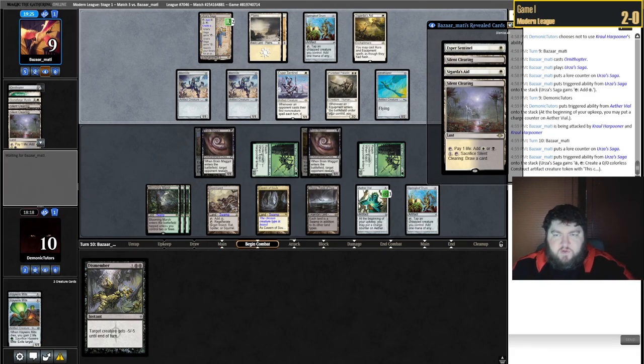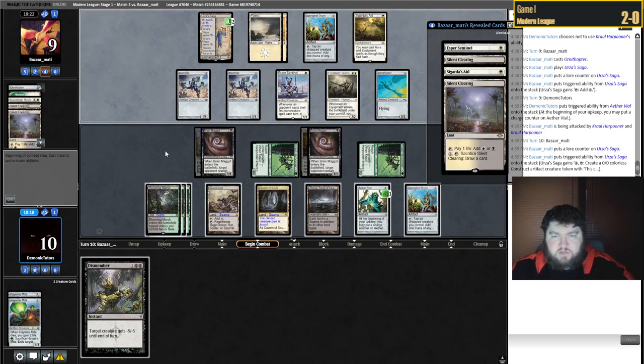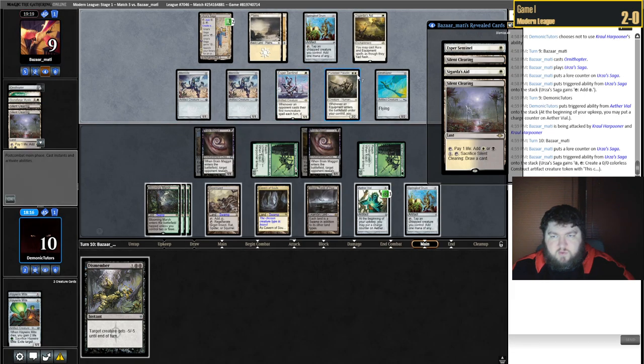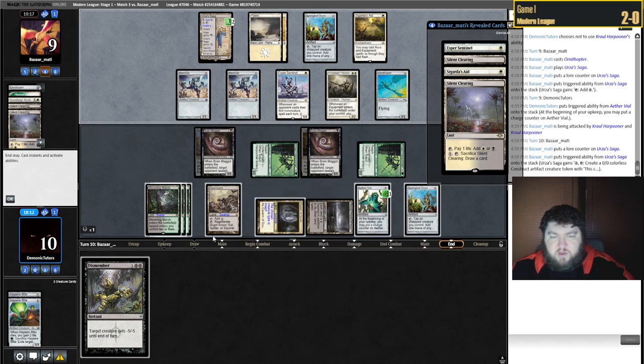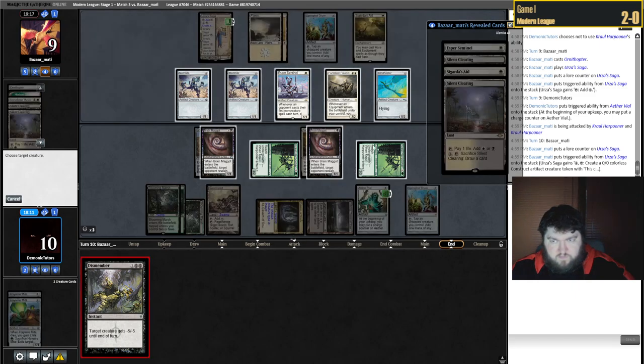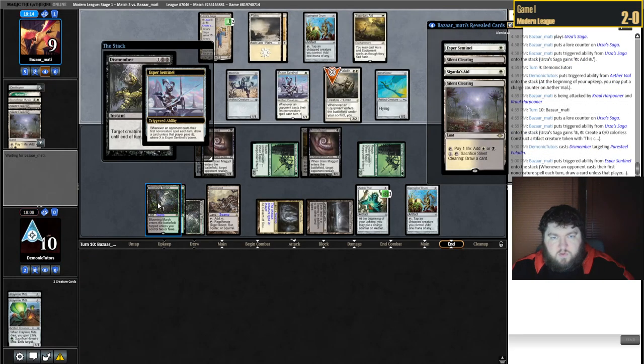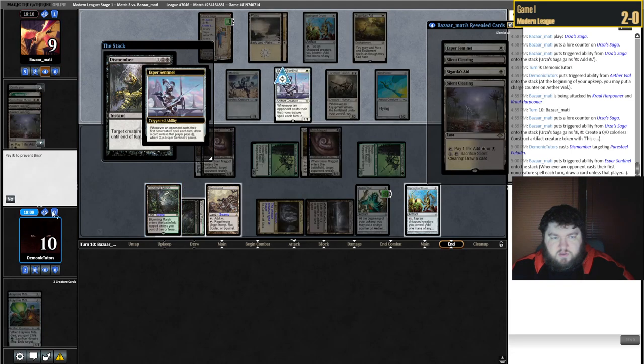We have to be careful, though. We can't let him get a card off this. Okay. Yeah, we should just kill this paladin. Let's just kill the paladin now. They sandbagged a hammer or something. They got us. Yes. Pay one to prevent this? Yes.